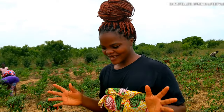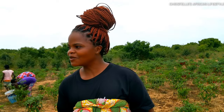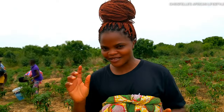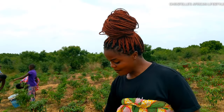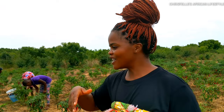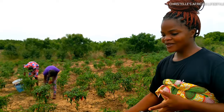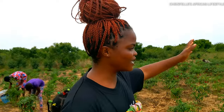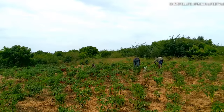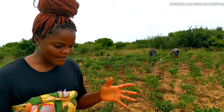So today we are finally somewhere I've been keeping a secret for a long time. Last year when I came to Ghana, I decided to invest in something which is pepper farming, and I wanted it to be a success story before I started talking about it. So finally we are in the farm, and I'm so happy with the results. We have our manager in the farm with us as well. He's been the one taking care of the farm, and it's really amazing.